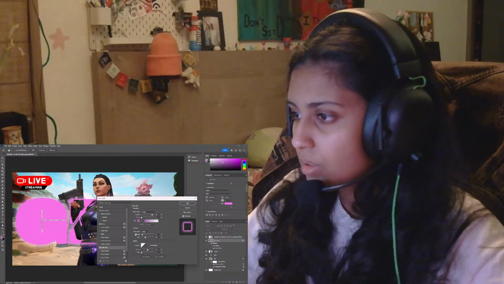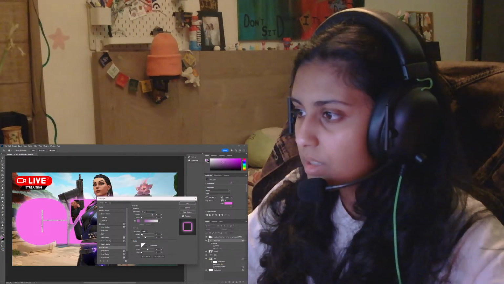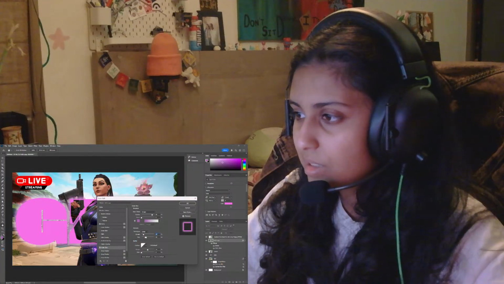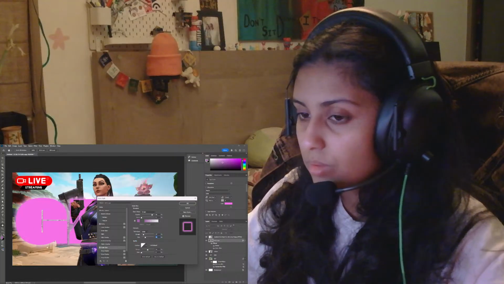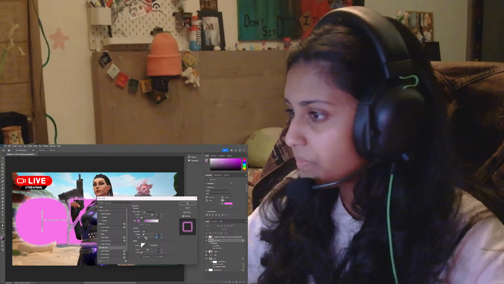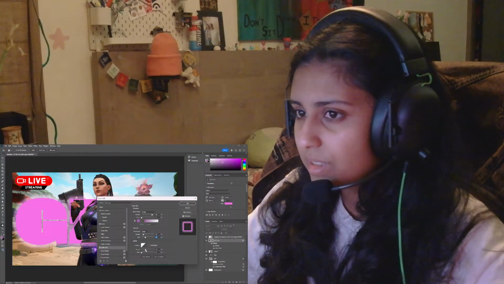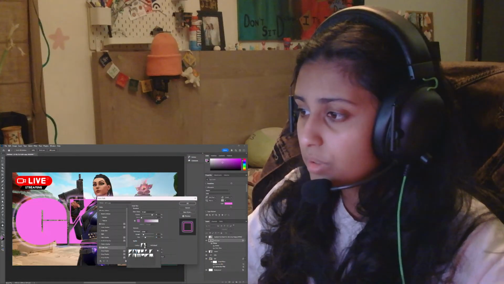You can play with all the settings like the spread and all. I just like to keep it slight, really soft, but I do like to have a nice size to it so you can see a definition. And the range is the same, you guys can play along with the range and the type of glow you want.